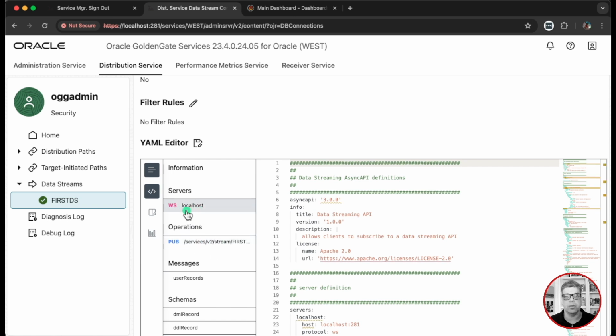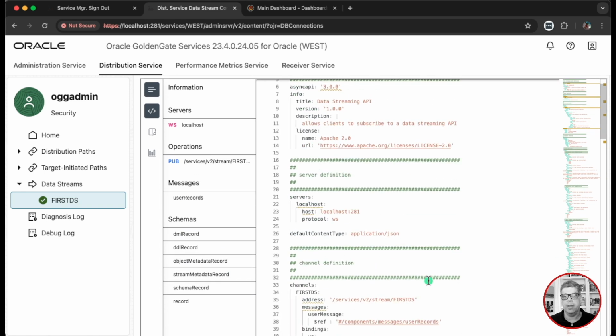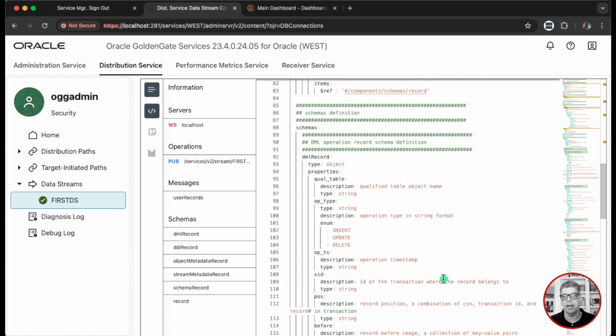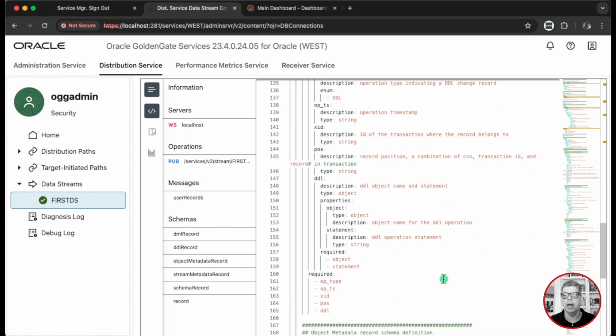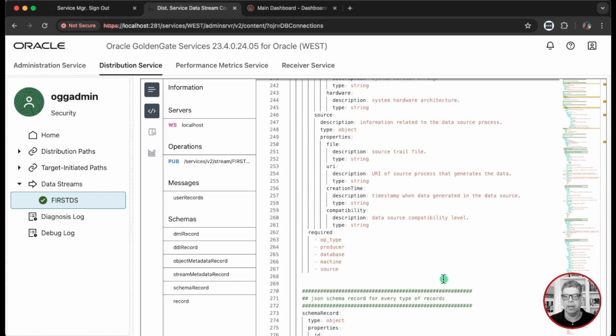In my case, it's localhost, local to my desktop. But if this was a public server, you would see the address here, and that's how you would go ahead and subscribe. Here's an example of everything that is available as a publish-subscribe model.